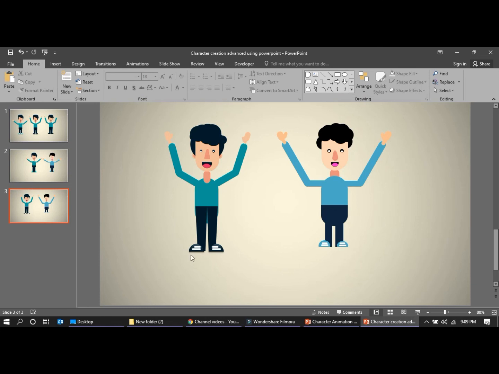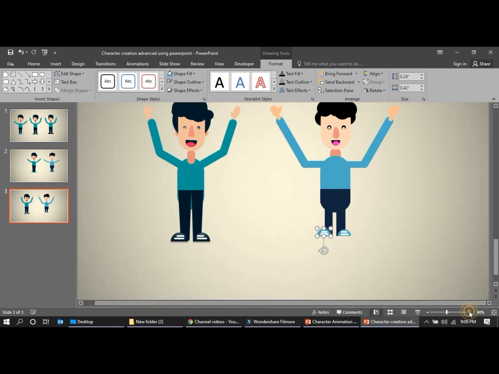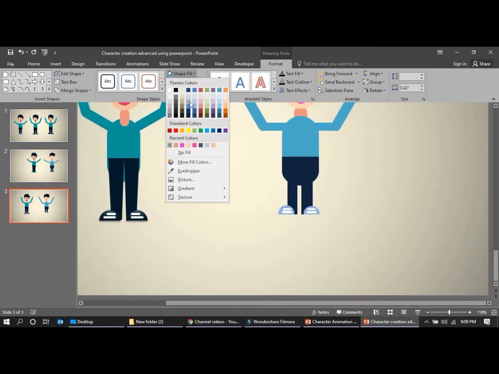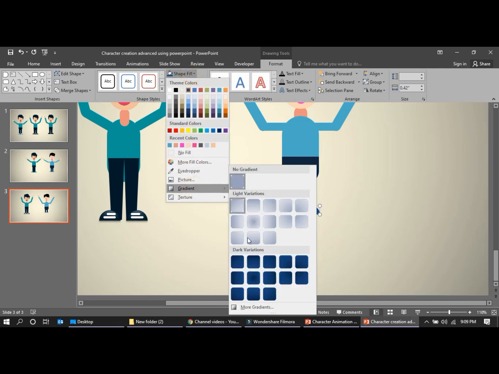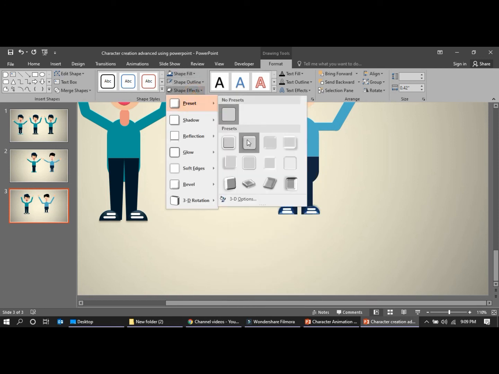Now I've introduced the gradient effect for shoes and all. So once you are there, you can introduce those kinds of gradient effects. So click on this. Once you use this kind of gradient 3D effects, it will look better. So just going to shape fill with this dark color, and I'm going to the gradients like this. Going to the FX, you can try out the FX.